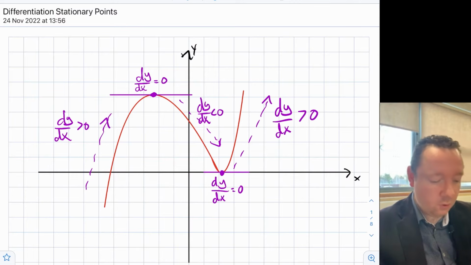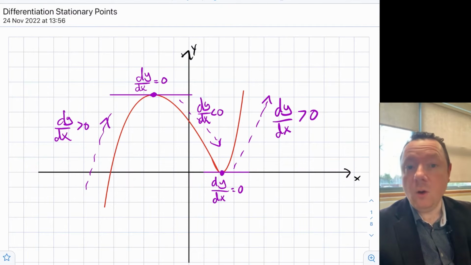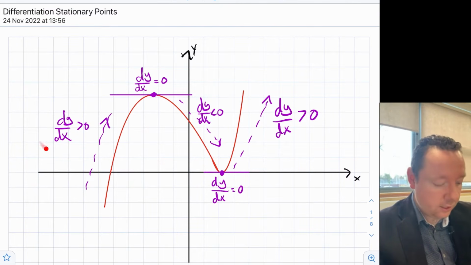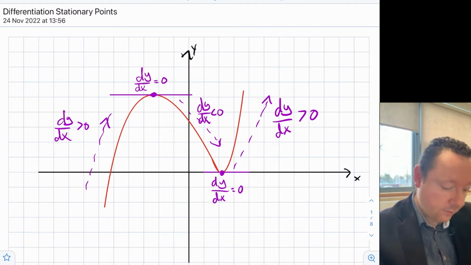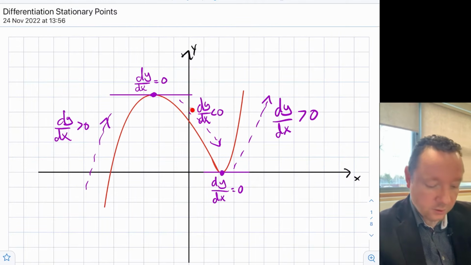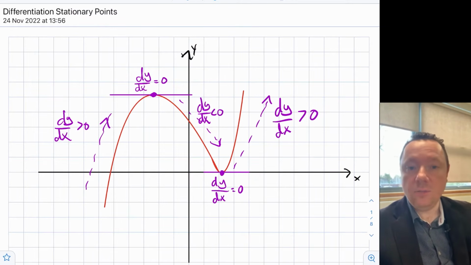Let's look just before the stationary point. If this curve is going up the way, the gradient of the tangent at this point would be positive. So if you find the gradient of the tangent is positive, it means this curve is increasing. If you find the gradient of the tangent being negative, it means the curve is decreasing. So you can then look to see just before and after the stationary points whether they're increasing both times, decreasing both times, or increasing and decreasing. And there's going to be 4 options, I suppose.